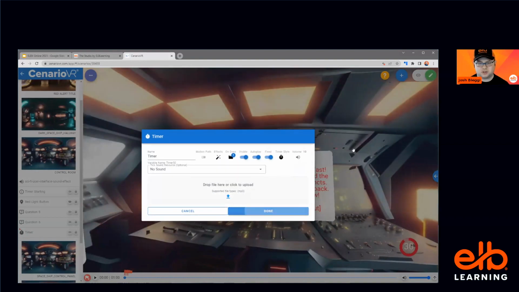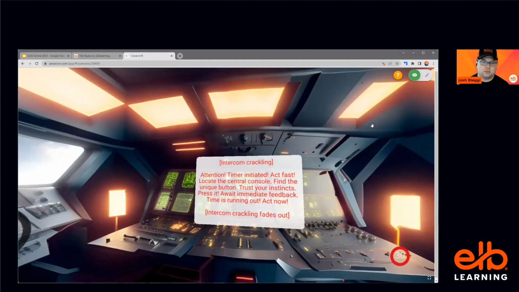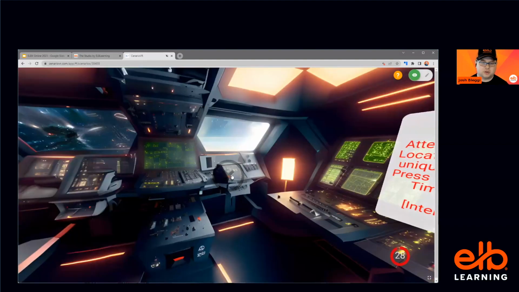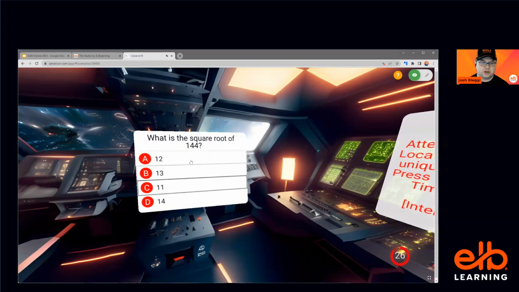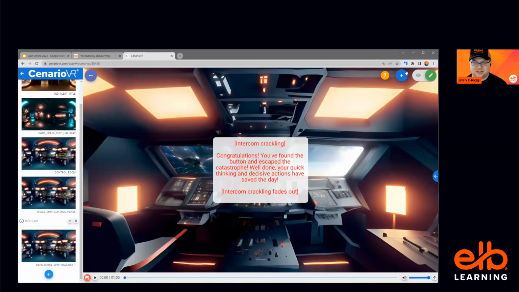So now if I come into this room, obviously we've gone through those first couple of rooms there. This is going to be our little situation here. We'll hit 12 and we pass. Now if I let that timer go all the way down to 0, it would have failed me out of the scenario there. But I'm not going to show you that piece, because we have to just sit here for 30 seconds and let it go, which is not really good for anybody. So that is our full scenario.